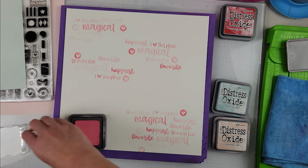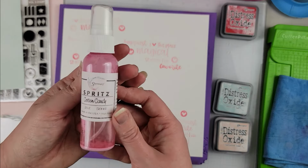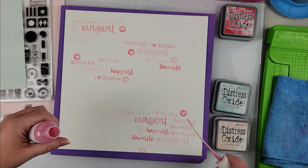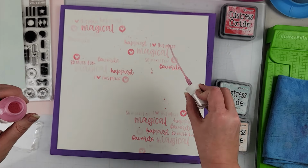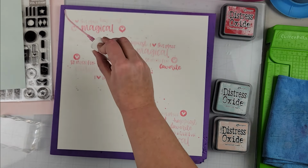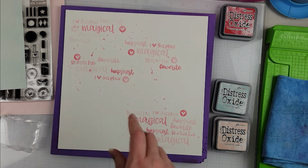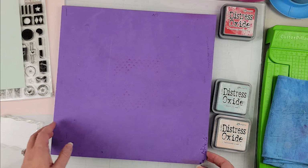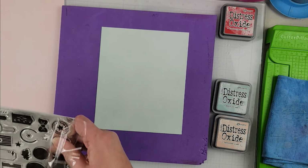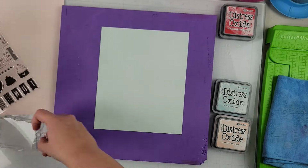It was really just to add, like I said, just those little pops in amongst the layers. So I did pull out a little heart. It's like a circle with an open heart in the center, and I did stamp a few of those as well. I also pulled out some cotton candy spritz from Shimmers, and I did go ahead and add a little bit of splatters. Once I had that done, I just set it off to the side to let the splatters dry.